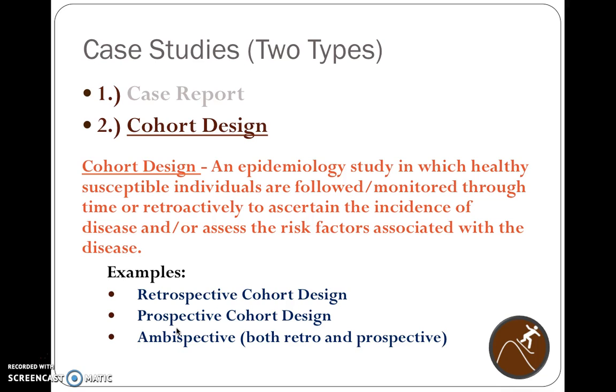So in cohort designs, we have to know when they were healthy and susceptible at the beginning of the study, and then we follow them through time. We often think of following them forward in time to figure out the incidence of disease, when the new disease started. And throughout that time, we also know something about their exposure history or their risk factors associated with the disease. The most common one we think of is the prospective design, but if you've got records on the individual, you can go backwards as well, or forward and backwards from a specific point in time, as long as you know when they were healthy and susceptible to disease.